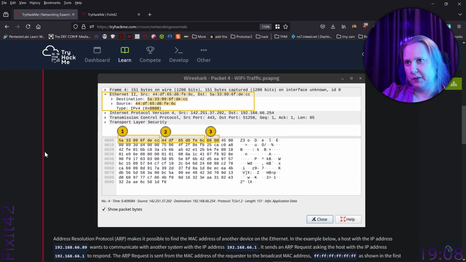So I read ARP only. Before, let's continue reading. So, Address Resolution Protocol, ARP, makes it possible to find the MAC address of another device on the Ethernet. Destination, source.